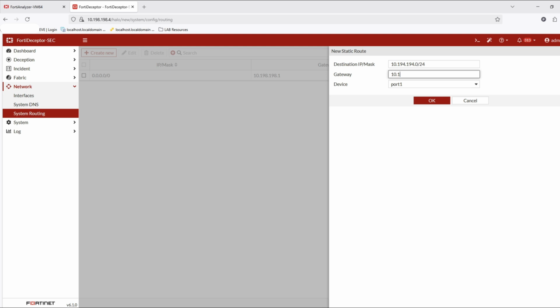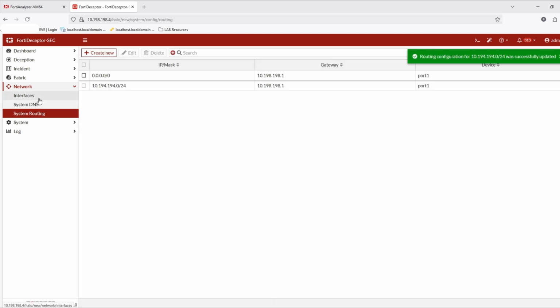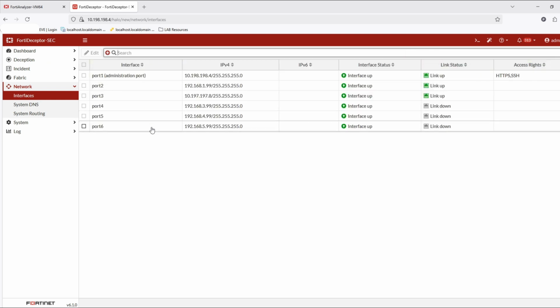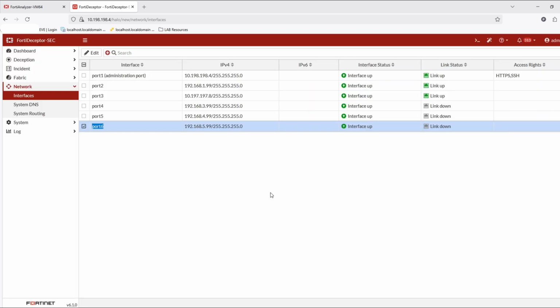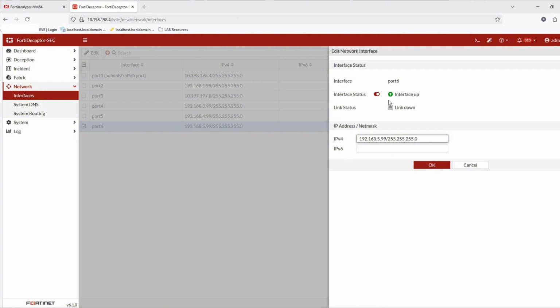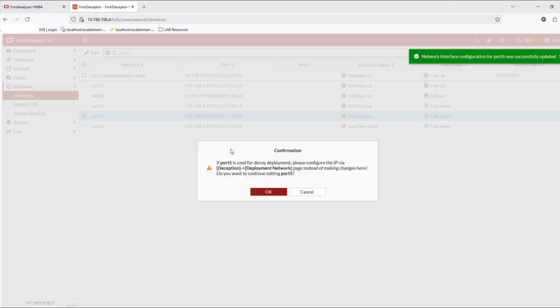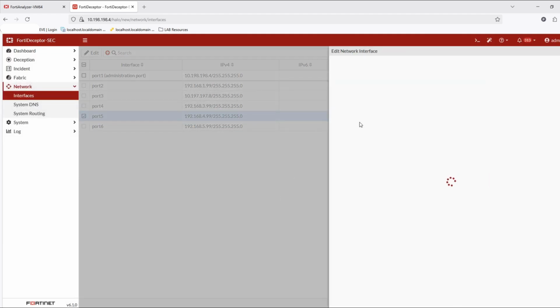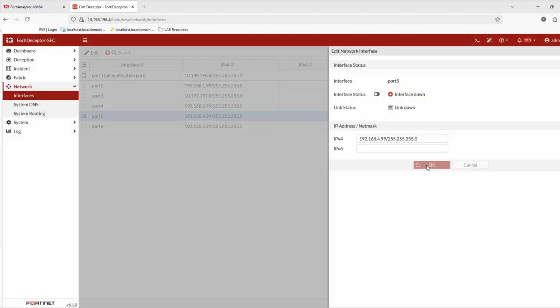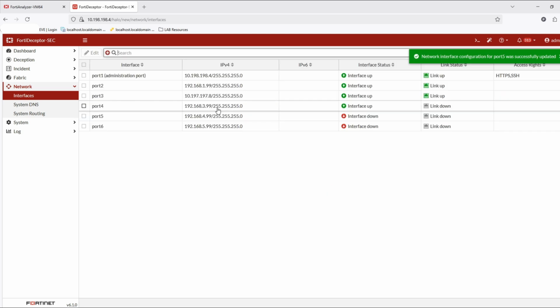Next, go to the log view on FortiAnalyzer to verify the continuity of data. We apply a specific time filter. Select last 7 days from the drop-down menu. This populates the dashboard with a week's worth of historical data, proving that the deceptor has been successfully capturing and offloading threat events to the central repository over time.